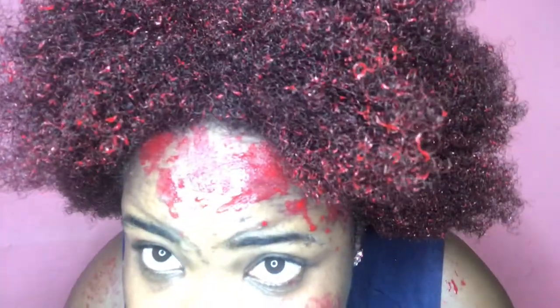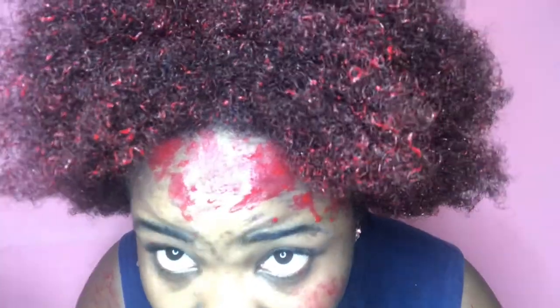I don't even know if this color is just sitting on top of my hair or is actually penetrating my hair shaft. I can't see. I just know that I'm seeing color all over, everywhere. You guys, everywhere. It's color all over my body.